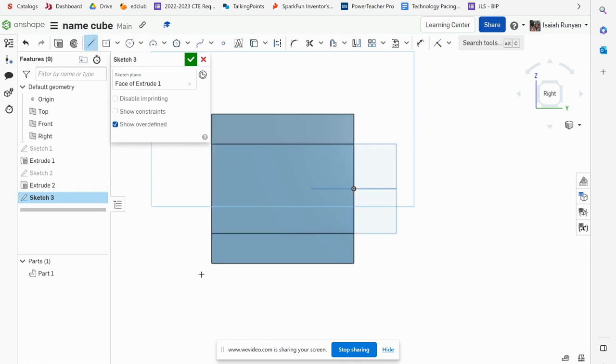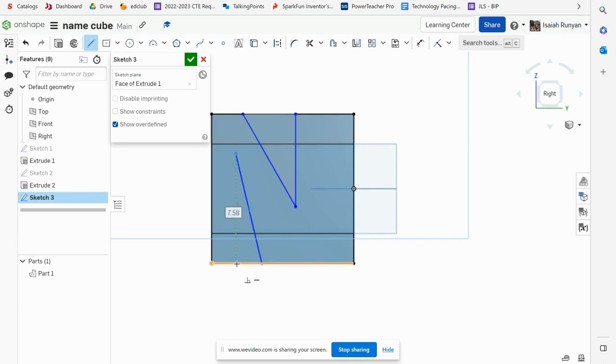I'm going to do line. I'm going to start in this corner. I'm just going to do kind of a rough end to begin with, and then I'm going to tidy it up and make it pretty a little bit later. I'm going to have to tidy this one up a lot, but whatever. Making my block N right about here. Oh yeah, I'm definitely going to need my dimension tool on this one. All right, so there I have my block N.